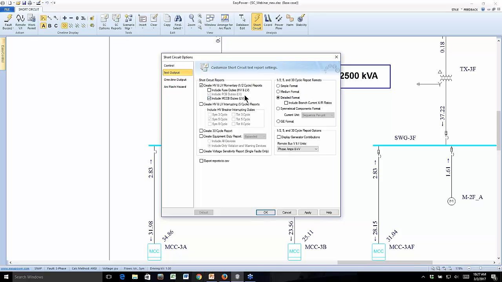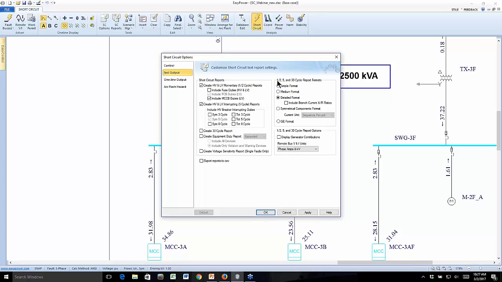This is related to the fact that these breakers and these devices are tested at different X/R ratios. So their duties, the current that you need to use to check their duties, varies depending on how the devices were rated and tested. So we'll leave that on. So we'll take a look at the half cycle and 5 cycle.